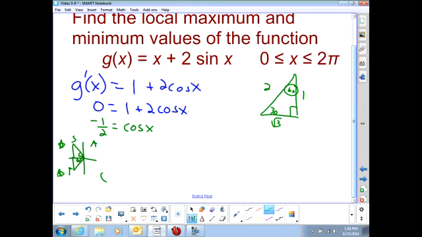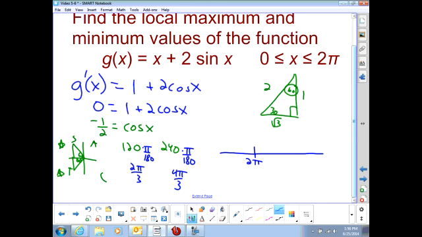Well, 60-degree reference angle means we're doing 180 minus 60 to give us 120, and 180 plus 60 to give us 240. Keep in mind we need to work with radians, though. So we need to multiply these each by pi over 180. Again, you always just multiply in the numerator by the way that you're going. We're trying to go to radians, so the radian is in the numerator. And this will give us 2 pi over 3, and this will give us 4 pi over 3. And what those are is the values for our number line. Now, because the question said from 0 to 2 pi, we'll also stick the 0 and 2 pi on our number line so that when we pick test numbers, we don't pick it outside of that span.